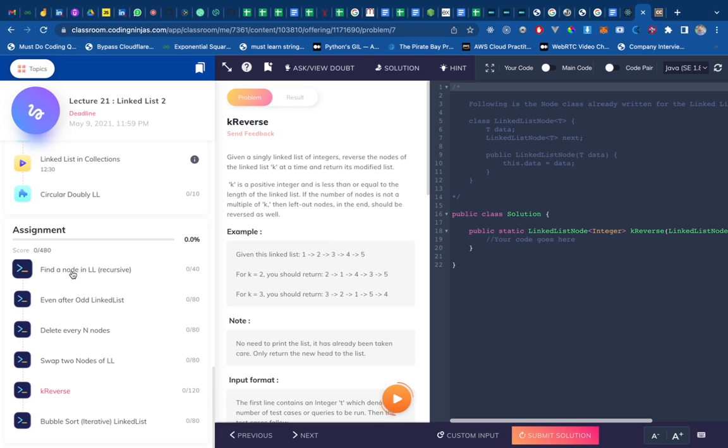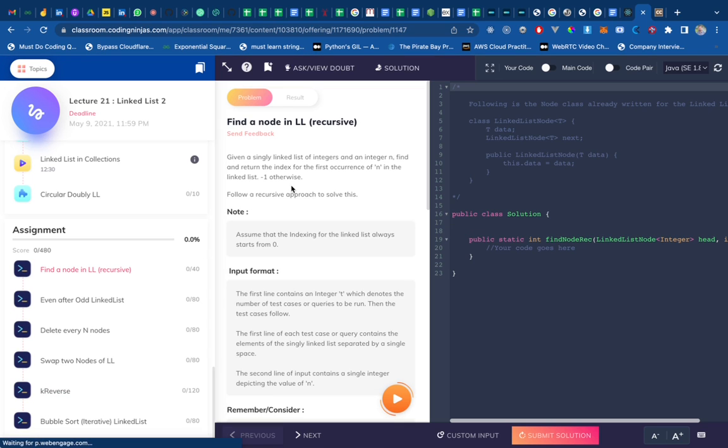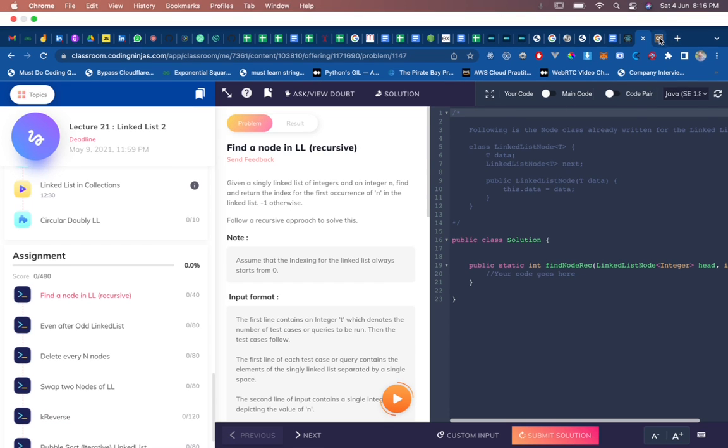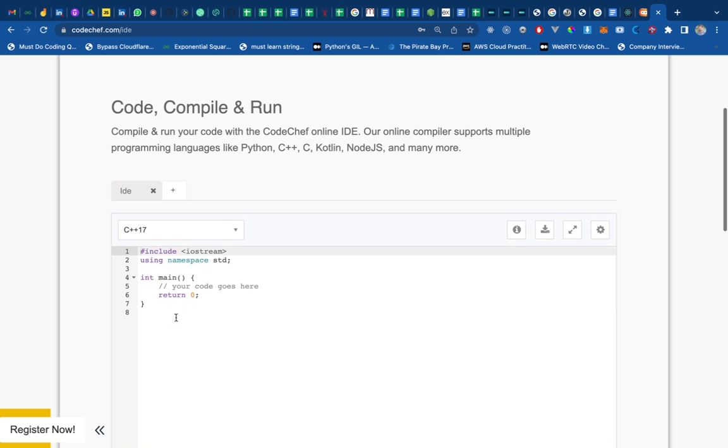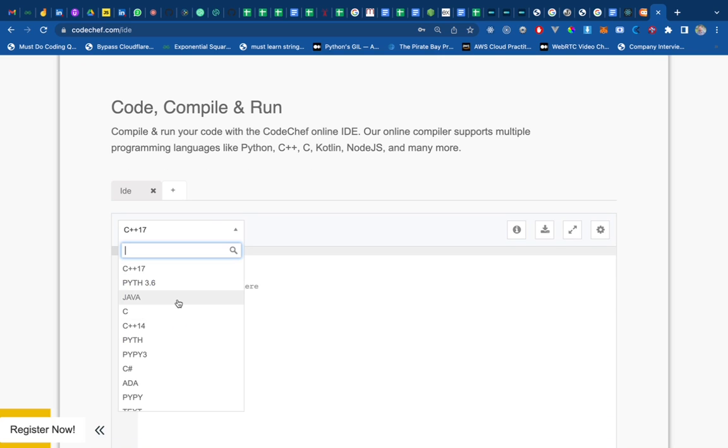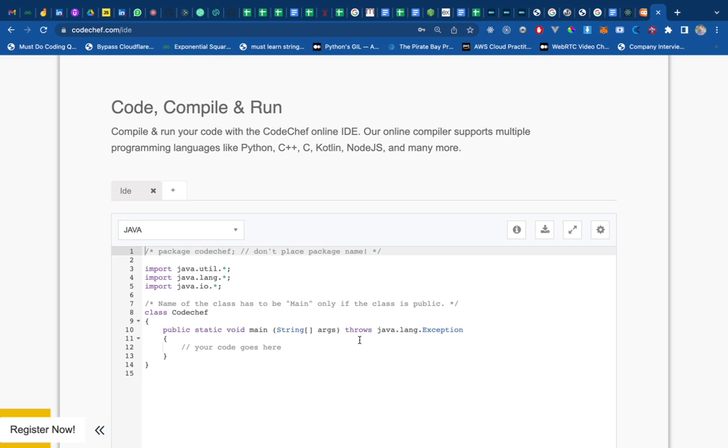But before that, how do we find a node using recursion? Let's do a quick revision with the help of this question and then we can proceed. I'll pick Java.